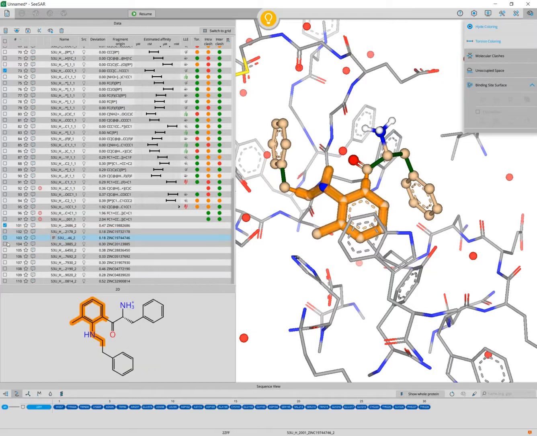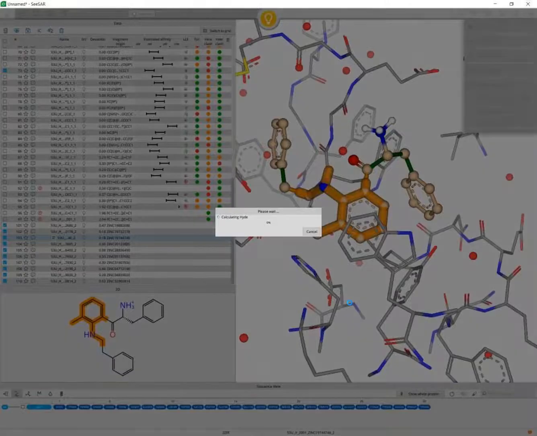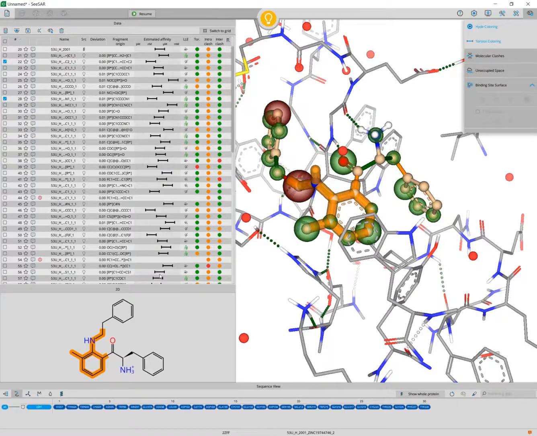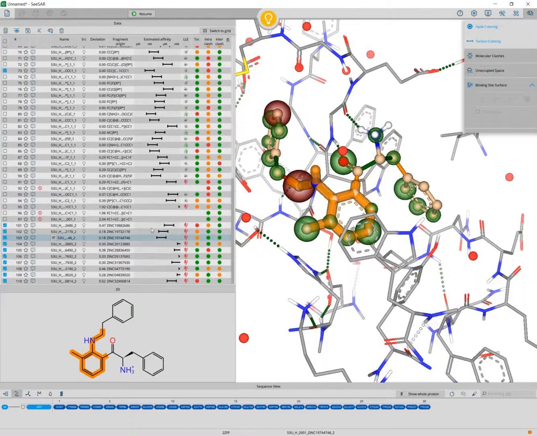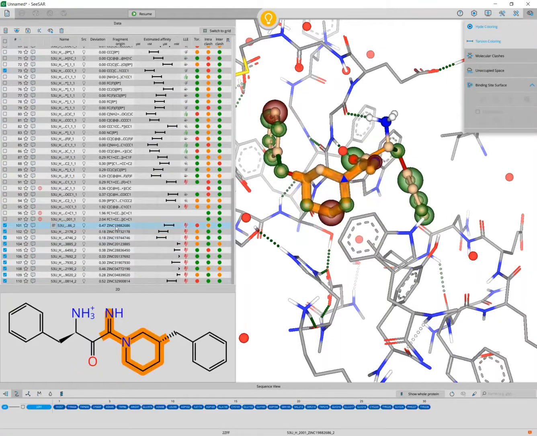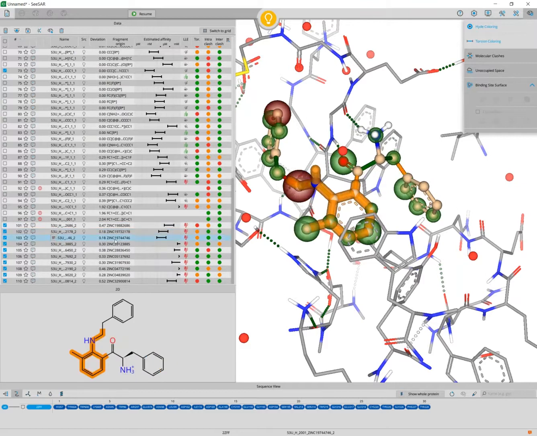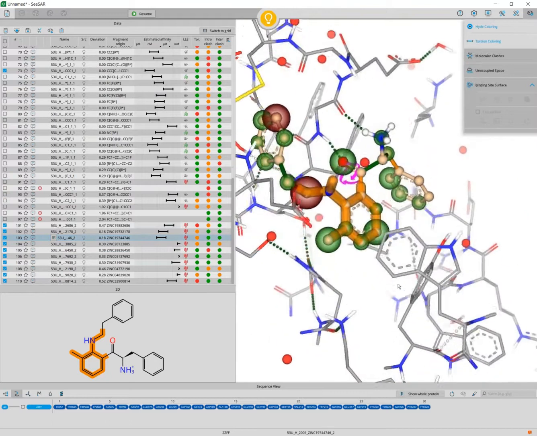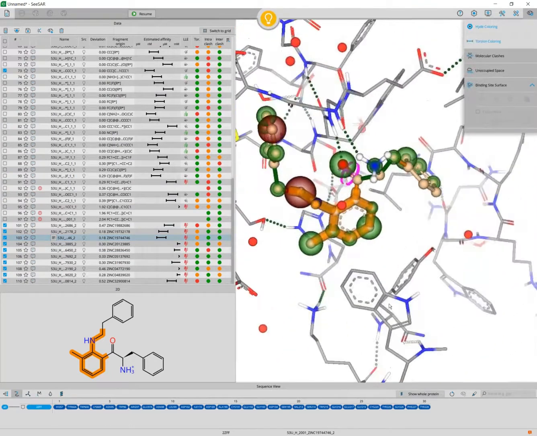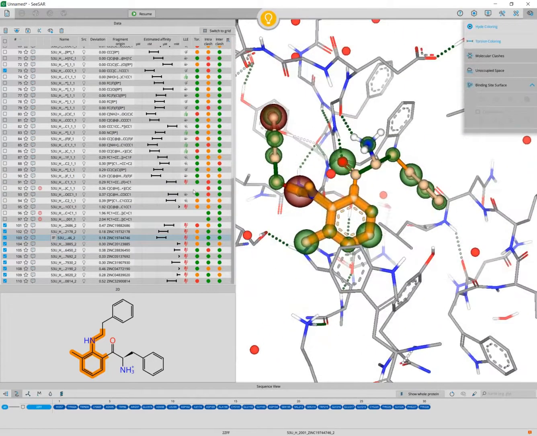Again, I'm lacking my scores, so I will select those 10 new molecules and activate the estimated affinity. Calculate it, sorry. And we will see now the affinity values. So we can click through them and see if we like any of our new suggestions. You see that the molecule moved in the second step around a little bit. In the optimization step, SeeSAR tries to optimize the hydrogen bond network and moves the molecules around.